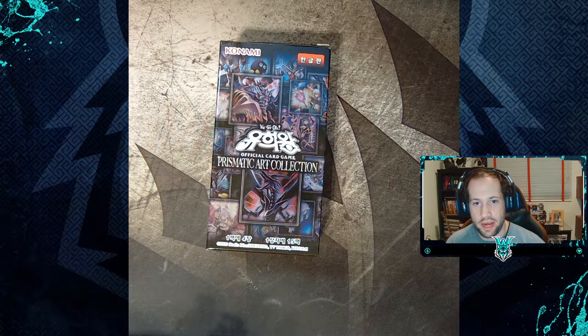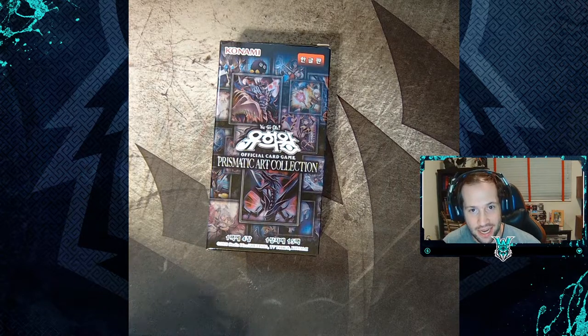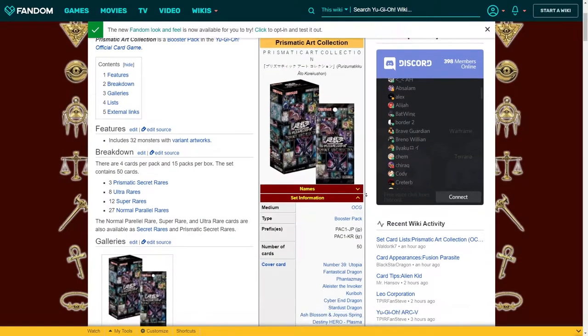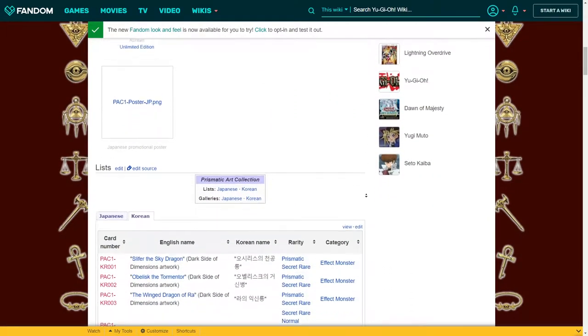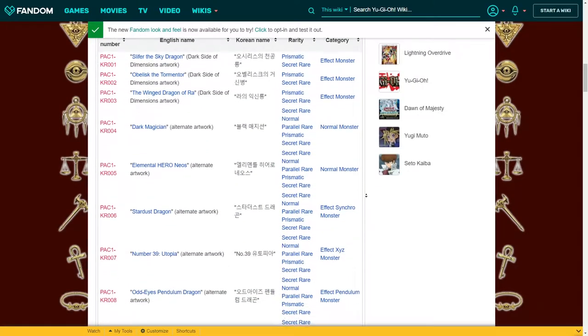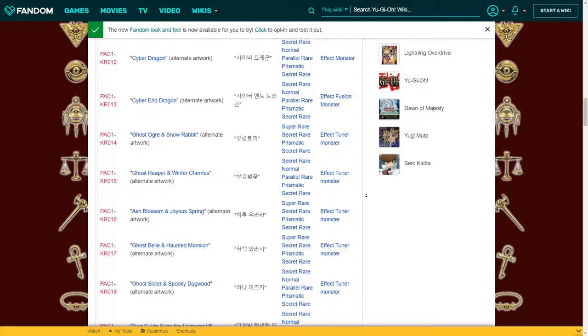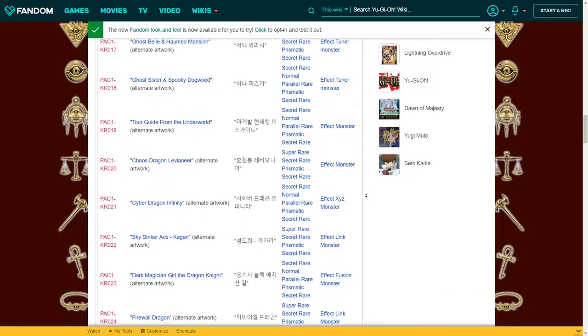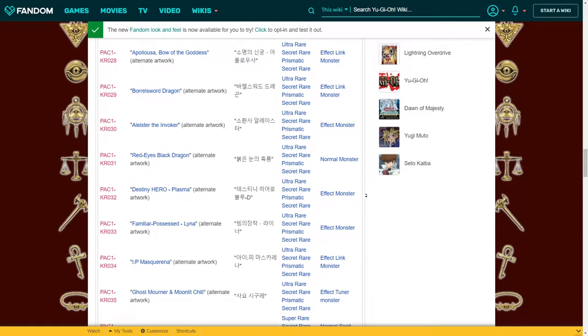Today we're going to be opening our third of the Prismatic Art Collection boxes. Now out of the last two, we were able to get the Prismatic Secret Rare of Slifer the Sky Dragon and Chaos Dragon Levenir. These did come out of May of 2021. I will be reading the cards off as we go through them. There are alternate artworks, normal, parallel rares, prismatic rares, and ultra rares.